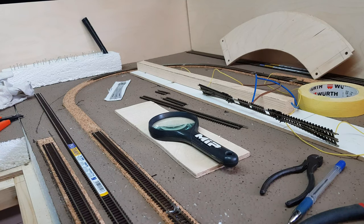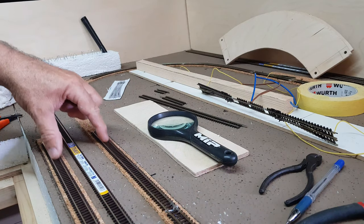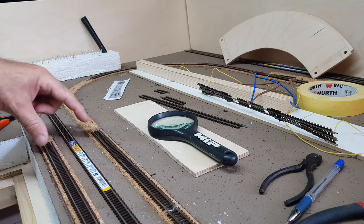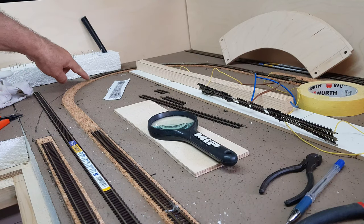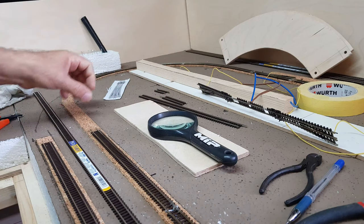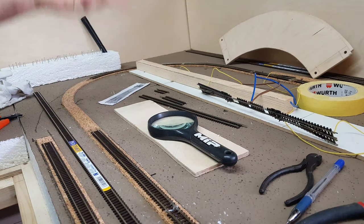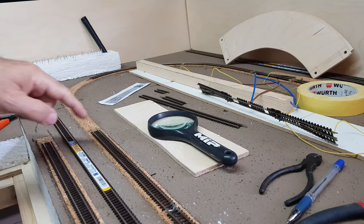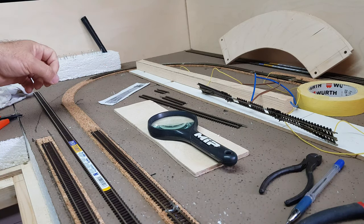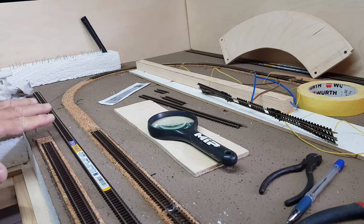Moving to the other side of the layout, this is where these two tracks here are the station. The platform will be in the middle here. They will keep going up here and eventually join at the top in the curve. Unfortunately, I don't have the point for that. I need a curved point. And well, I ordered it, and when it gets here, it gets here. But for the time being, I'm going to join this to there. I'm not gluing anything here. I'm just going to pin it down to hold, because I need to get this working. I can't wait to see it working. So this will be a dead end for now.